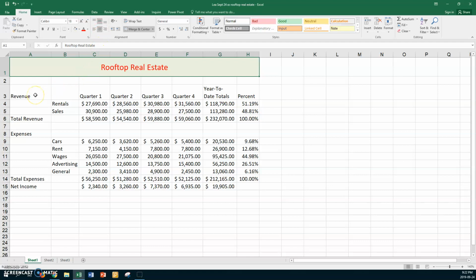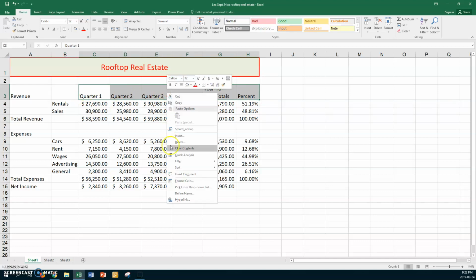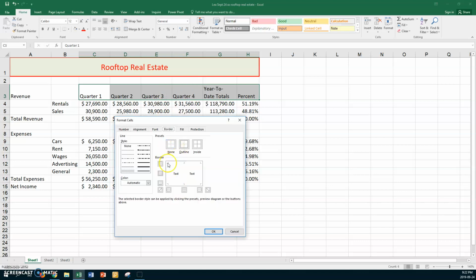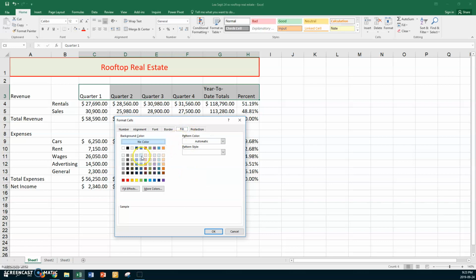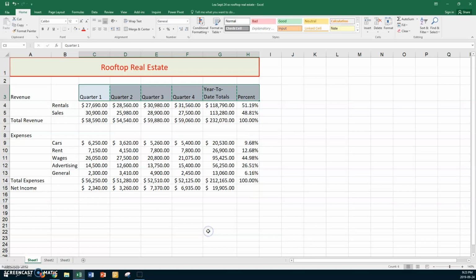All right, the same thing here now if we want to do our headings. So if I want to do from here to here, I could right click, I can go to Format Cells, and once again choose a thick line. Maybe I'll go with this green, put the outline on, and then I'll choose a different one, but I'll stay with green for my verticals, and to fill I'll use light blue. All right, say okay, and now if I click off, there are your headings all done. Now if we want to center them, then we're going to go to middle align and center. All right, go Control S to save.